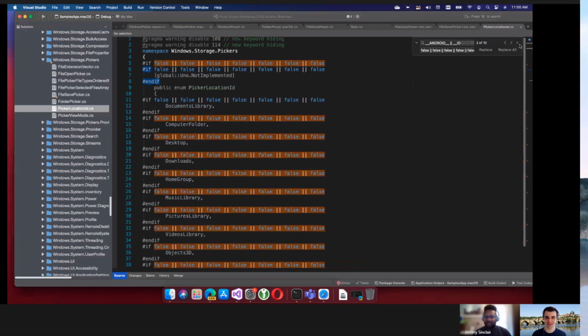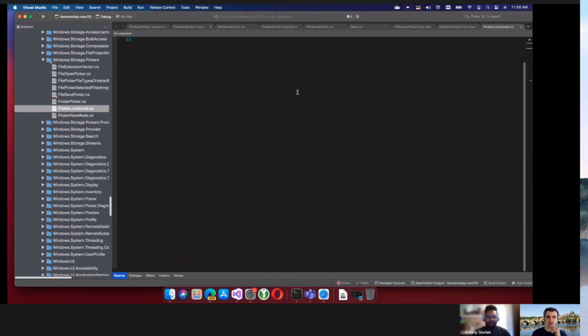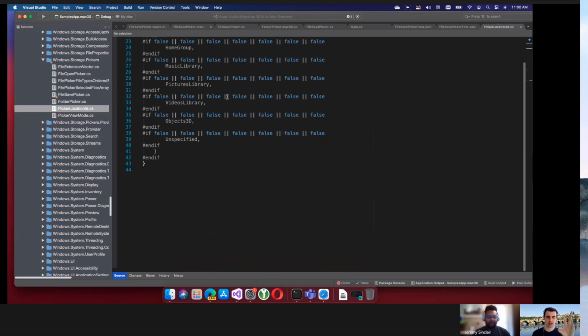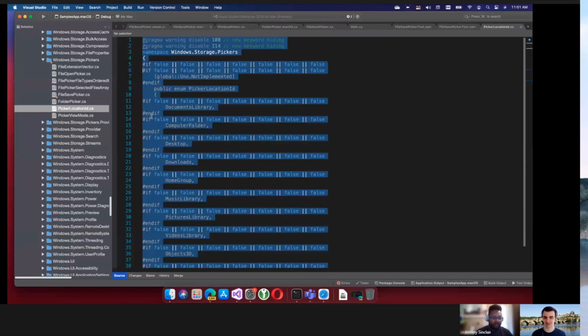What about this if statement up here at the initial if false? Which one? Like there is one that wraps the whole enum, and the second one wraps just the attribute itself. Oh, gotcha. So we can take the whole file and copy it into the implemented folder, and we will then remove those ifs from there. So where's this implemented folder?